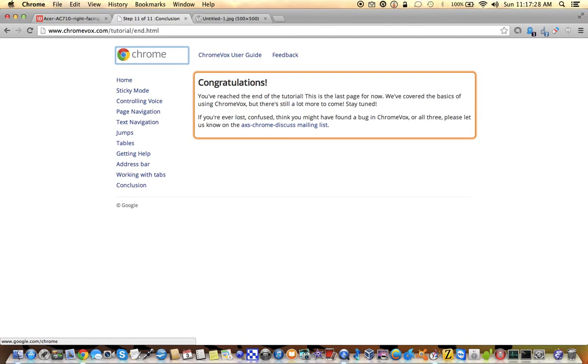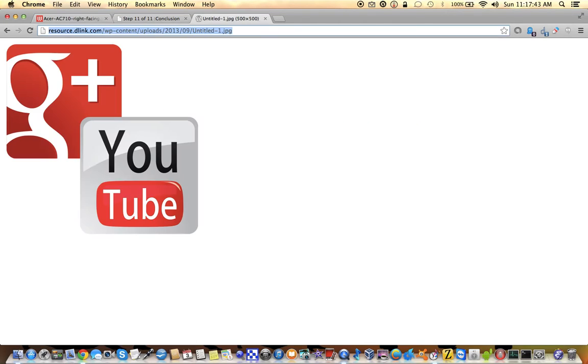So that was just basically an overview of how to get Chrome working with its built-in screen reader ChromeVox. And as you can see, there are some bugs, but I would say for a first get out of the gate, it's pretty usable. Let's go into this other tab that I was mentioning a moment ago. Untitled 1.jpg 500 tab. Many of you may have noticed this, for those of you who have not transferred over your screen names yet to your full name or whatever it is.